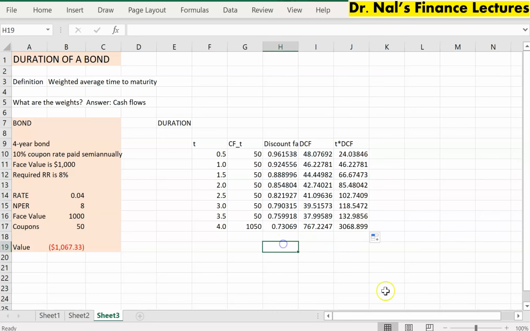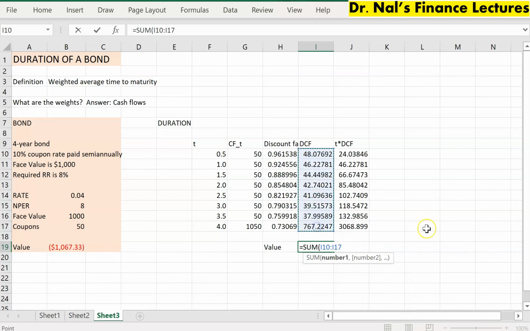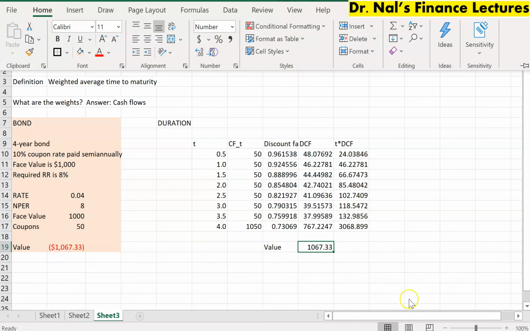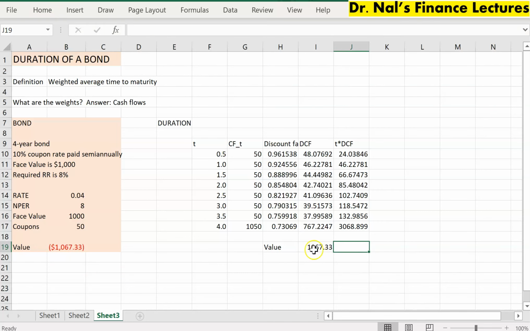The first observation is the following: value. Interestingly, if I simply add up these discounted cash flows, this is exactly the technique that we applied in the previous video to value securities. That should give me 1067. And it's perfect, because if those two numbers don't match, then it already tells me I made an error. So this is equal to the sum. If I add up all these numbers, thank God, it is the same number. If we want, we can just round it a little bit. There you go. It's now exactly the same.